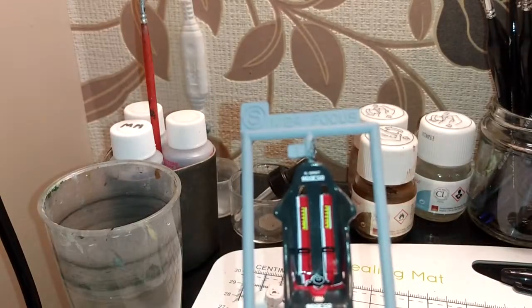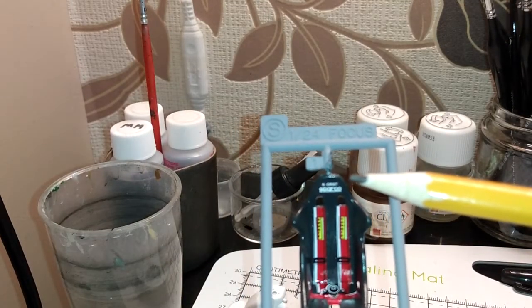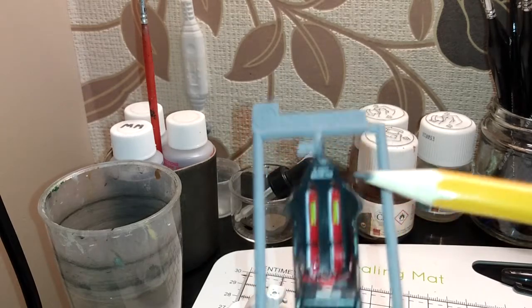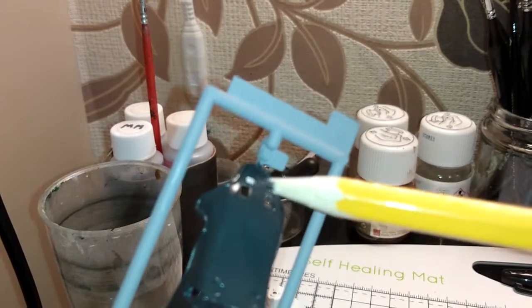Then I've got the kit supplied driver names. Trying to zoom in, I can't pick it up. So this one's got Nicky Grist on it, which is decal 55. So you've got Nicky Grist Sparko. You've got a Sparko decal there, and one on the underside.